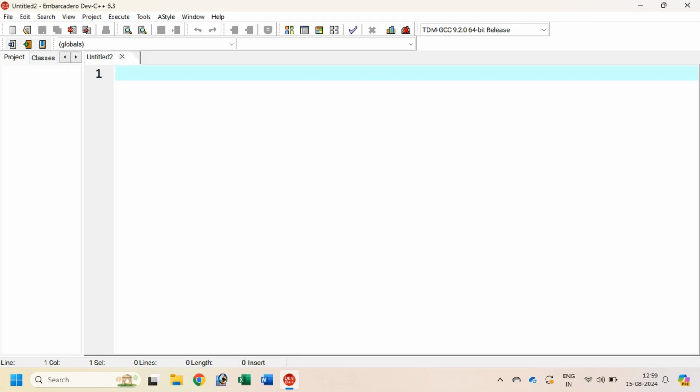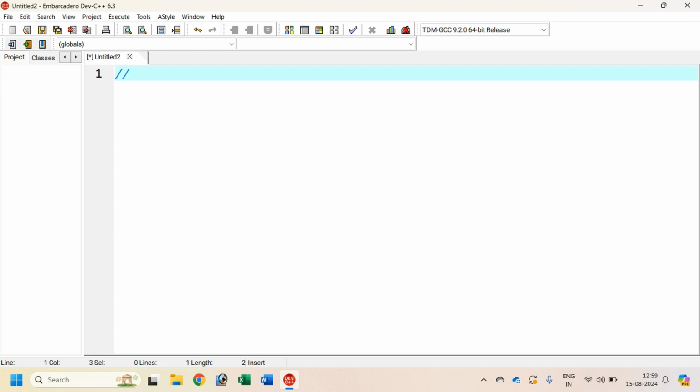And in this video we are going to discuss a sorting technique, heap sort. How to sort the elements using the heap sort technique with the problem we discussed in previous videos. Now we are going to implement the heap sort technique.